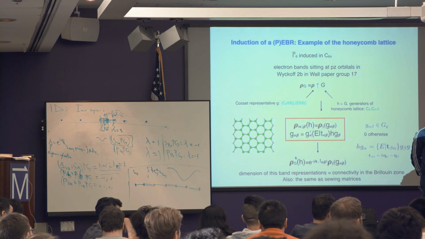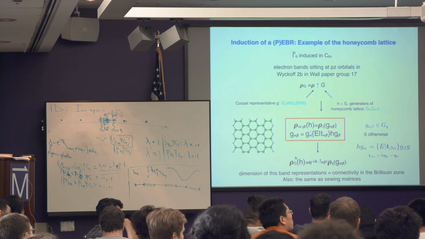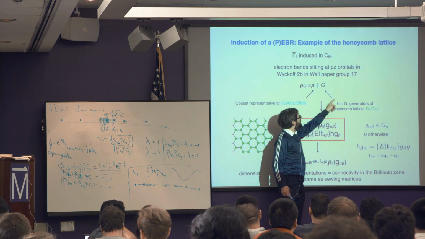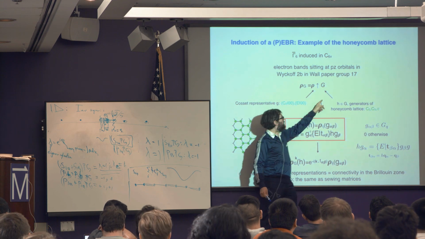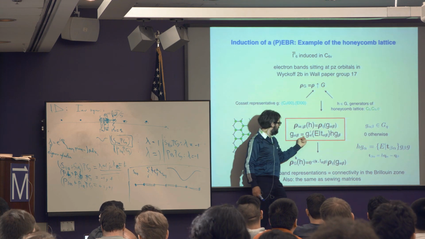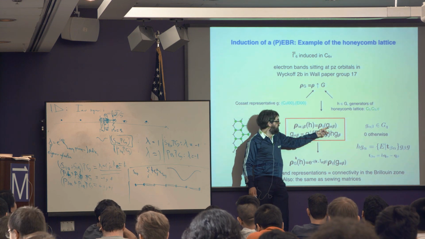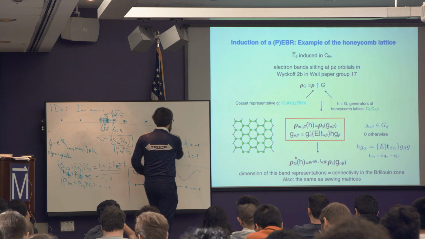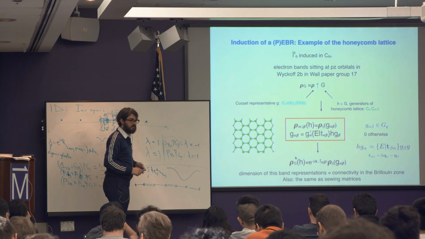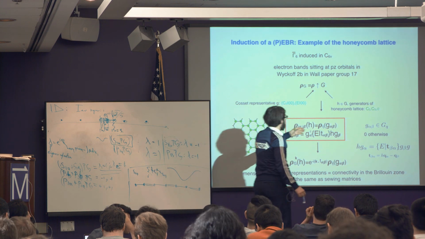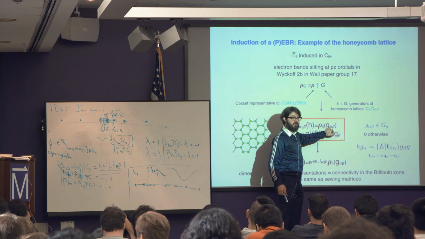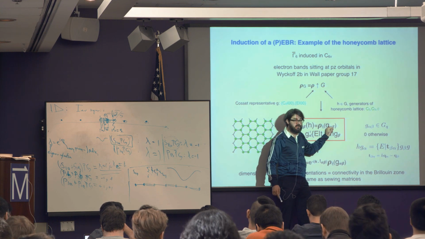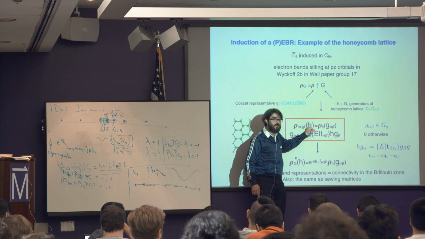Yes? The meaning of the arrows is just that these H's have to belong to G. H is an element of the space group, because you're trying to compute the space group representation, which is induced from the point group representation. So we're trying to compute this induced from representations of sites. So these belong to the space group. These belong to the point group, which is the site symmetry group. This is only defined as a representation of the site symmetry group, so these have to belong to the site symmetry group. These have to belong to the space group, a much larger set than these.